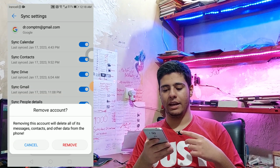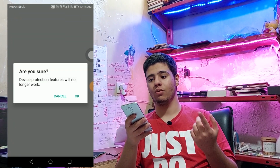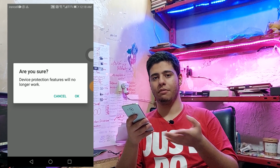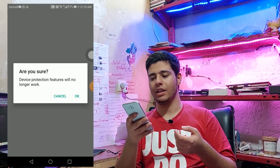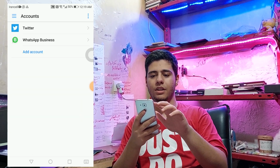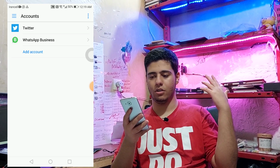I press on them and I press remove. Because if you don't know this account's password, your phone is not going to power off and you will have problems resolving that. Okay, I logged out of all of the accounts. As you can see, it needs a pin and I use my fingerprint. I also remove the Google accounts. As you can see, all of them are removed.